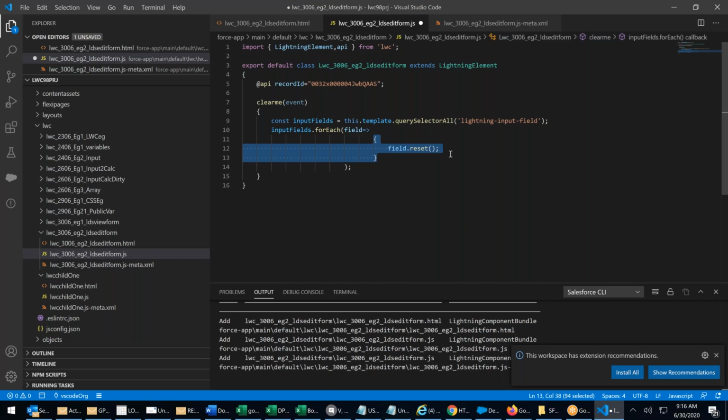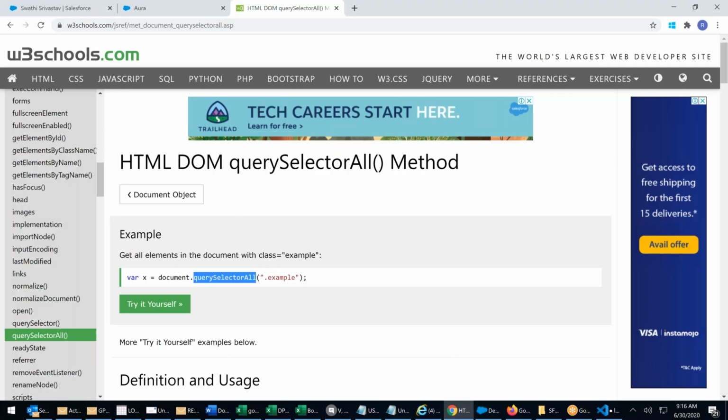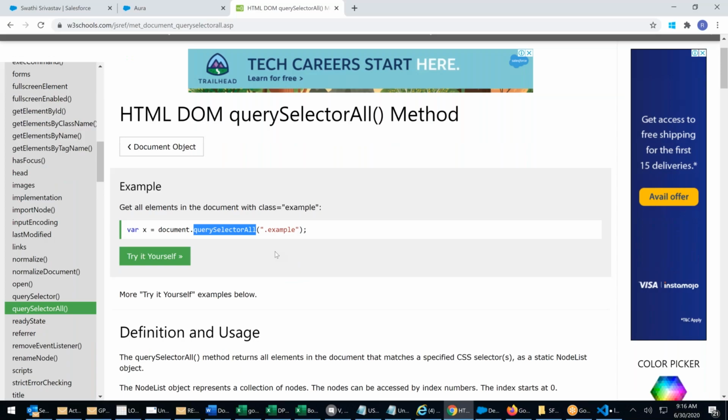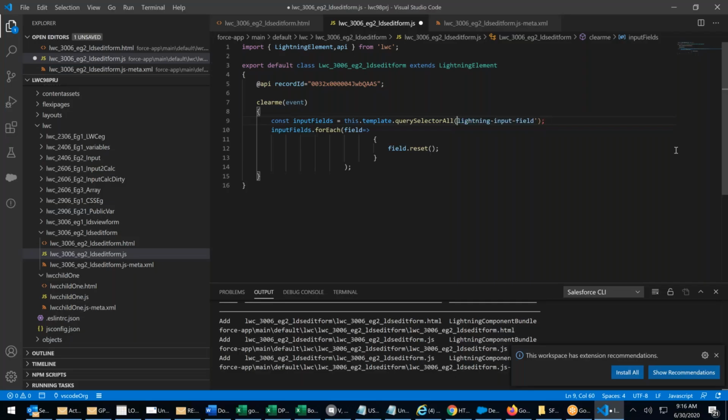Perfectly fine. Should the parameter to query selector all be double quotes? Oh, no. It should be single. Fine. Anyhow, it's JavaScript, a single quote or double quote doesn't make a difference. So no issues at all. Could be. Let us check in Google. It should be double quotes. Okay, let's give it double quotes. Single quote and double quote are the same here.